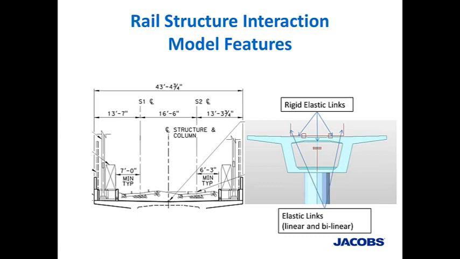In this particular instance, the insertion point was specified as CG of girder, and that's connected via rigid link to some more rigid elastic links at the top of deck level. And then those rigid elastic links are connected to somewhat of a dummy node that is set below the rail elements. And so the two vertical elements that you see are elastic links set as linear springs for the vertical and transverse stiffness, and bilinear springs for the longitudinal stiffness. And that's where you would insert either the multilinear elastic link or a general link, depending on which analysis case is being completed.